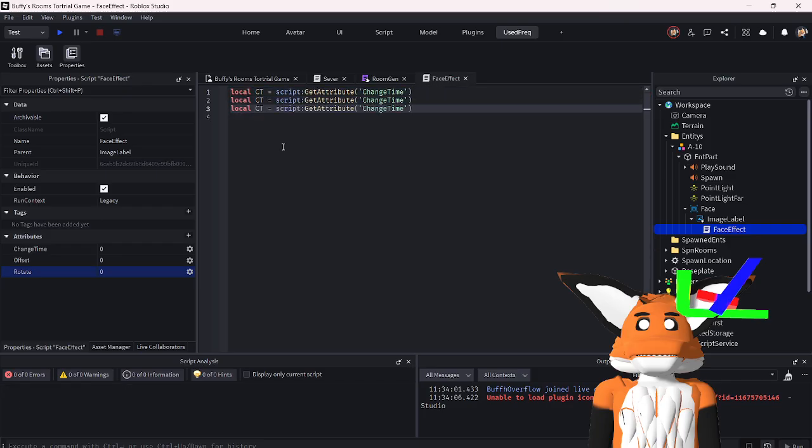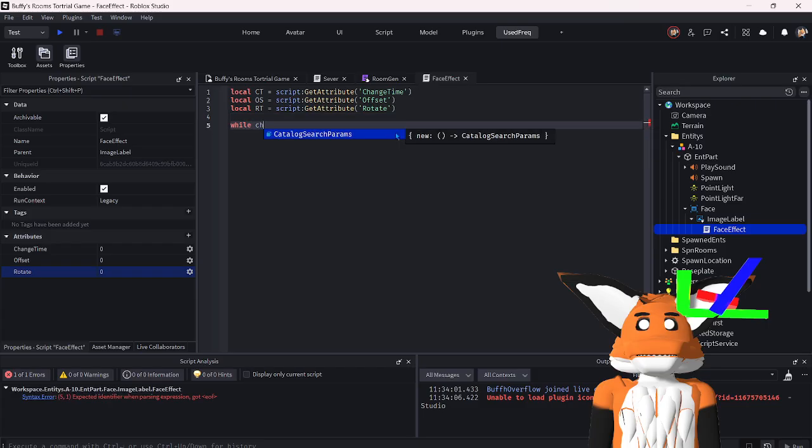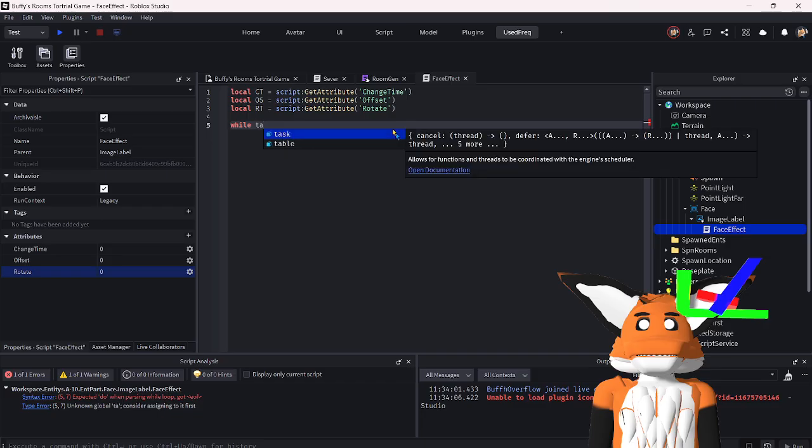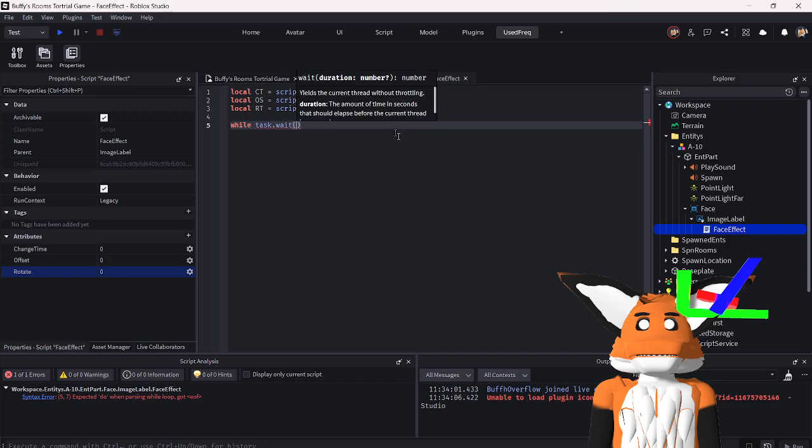Copy and paste this 2 times, and then OS, and then RT, and OS equals offset, and rotation equals rotate. And then while task dot wait ct dot val, no, not value.